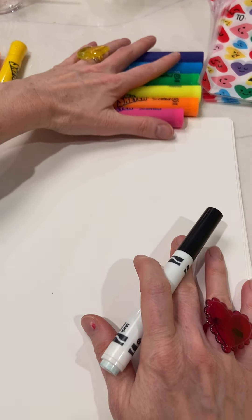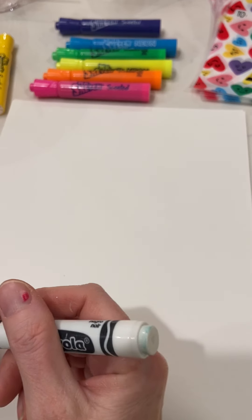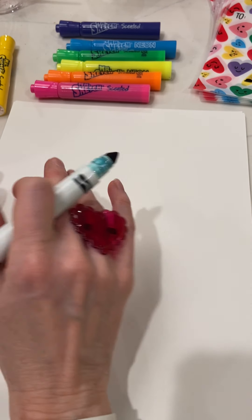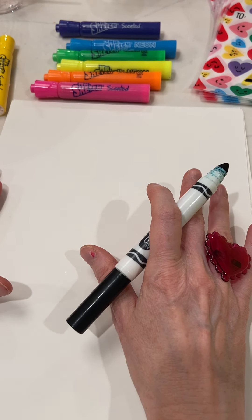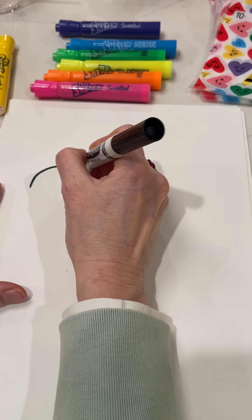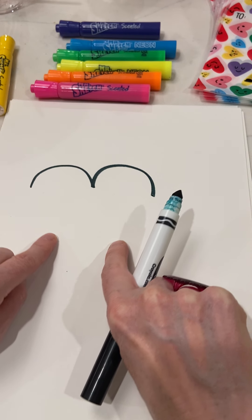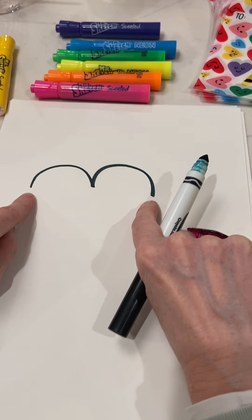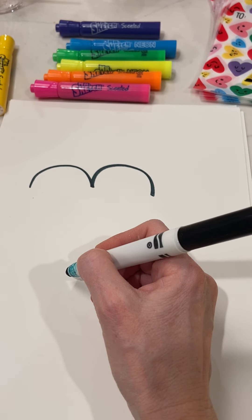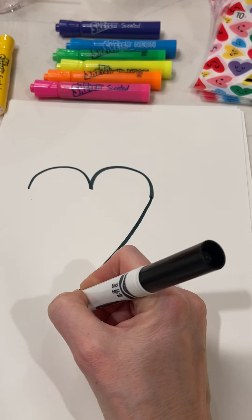I'm going to use a black marker on the video just so you're able to see my lines better, but I would like you to start off with a pencil. Let's begin by practicing some hearts. You might say you already know how to do a heart — if you do, this will just be extra practice. Sometimes it's best to start right at the beginning, and practicing makes it perfect. An easy way to do a heart is you start off with two arches, almost like two mini rainbows. One and two — that's the top of your heart. Then you're going to bring these two lines down diagonally to meet at a point.